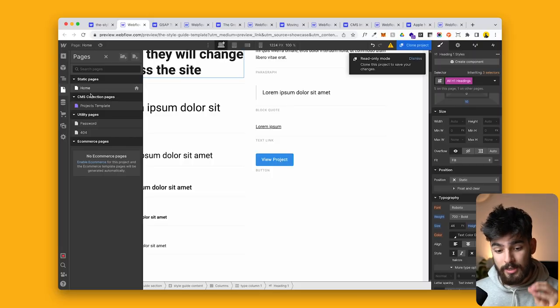And we can work off of the style guide for all of our projects if we decide to make this our own company style guide or our own agency style guide if you run a freelance business or anything like that. So having a style guide predisposed right at your fingertips is honestly amazing.